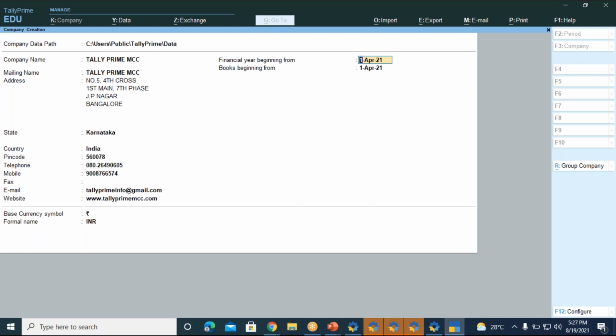Just keep on pressing enter, enter, and come to the base currency symbol at the bottom. Now, what is the currency in our country? It is INR, the Indian rupees. So again, we'll make no changes over there. It is the same. We are using it up. So press enter, enter. All of you are able to get the accept yes or no screen at the bottom. Yes, ma'am. So press enter and accept the company which you have created.